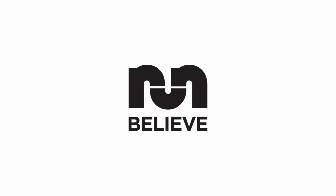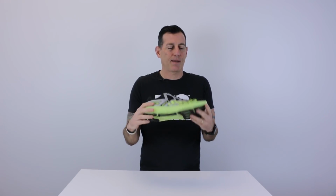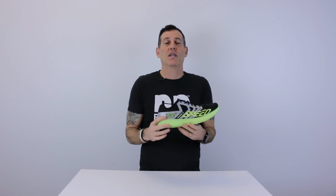Hi, I'm Thomas, Believe in the Run, and this is the Skechers GOrun Razor 3 Hyper with the Hyper Burst. This is one of the shoes that I've really been enjoying running in, and I'm actually excited that I like it so much because I've already promised to wear it for the LA Marathon.